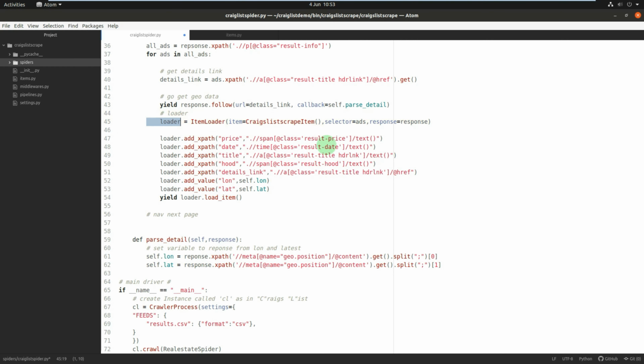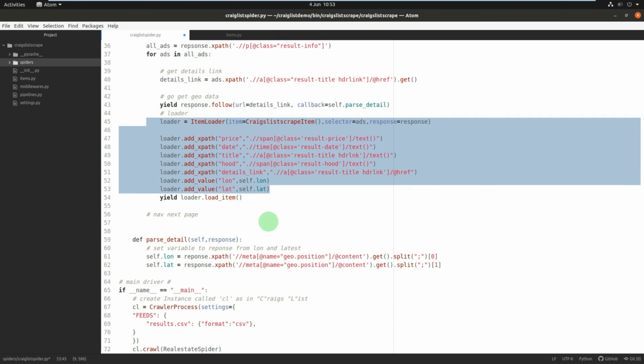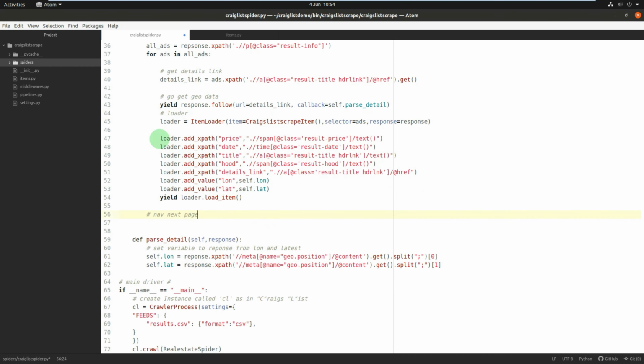So the loader you may have already seen on previous videos. You don't have to use a loader. You can just create a JSON dictionary yourself, and that would also store the values, and that would be equally fine. A good reason to use the loader with the items.py file is if you're creating multiple spiders that use common fields. So if we were scraping Craigslist Italy, Craigslist Spain, Craigslist USA, and we wanted to stick to a standard format with items, we could then use that.